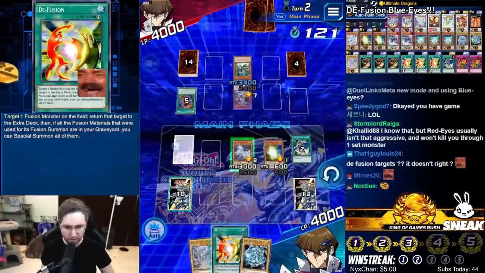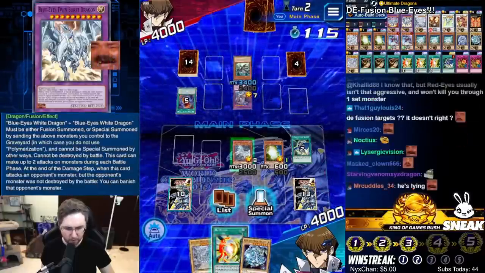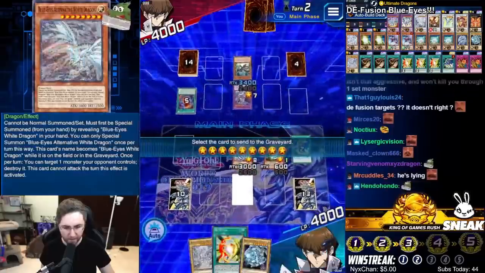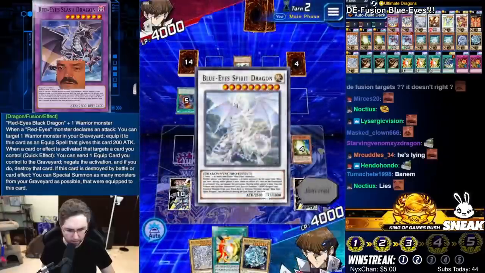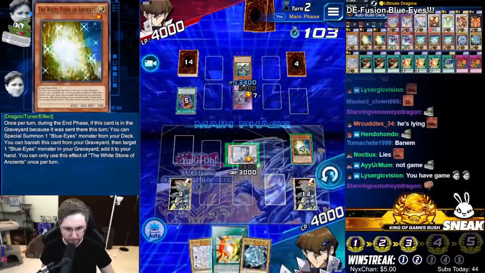It does target. What are you talking about? He negates. I could then pop him afterward, but how am I going to fuse for game? I'm not using the Defusion. I want to hold it. I'm saving it. We could take him out. Synchro Summon. Lies on the deck, and we're good. Let's go.